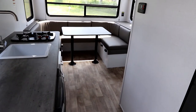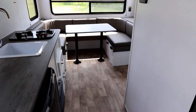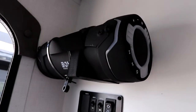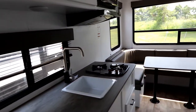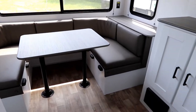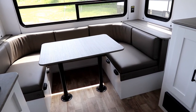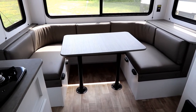The bathroom has a nice shower with a plastic surround, and we even have a little powered vent to get steam out of the washroom. Stepping back, you can see you have good living space - if you're caught on a rainy day, you're not going to feel claustrophobic. We also have a Bluetooth speaker stowed at the door so you can take it outside. The unique back U-shaped dinette is the standout feature of this 177 RD.